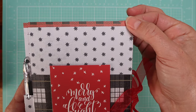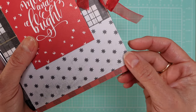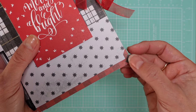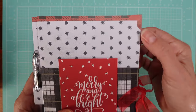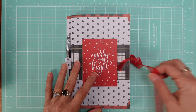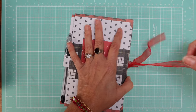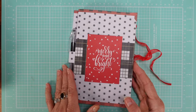I also like to reinforce the corners, so I use photo corner things — I have a punch that cuts this so I can use matching paper. When I find something is a little flimsy or not sturdy enough, I use that to reinforce and make sure it holds up. That's another one with the pen.